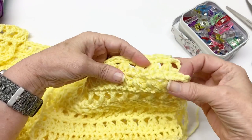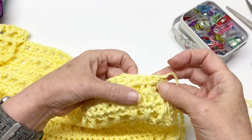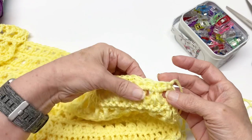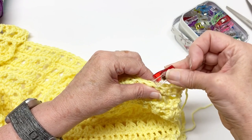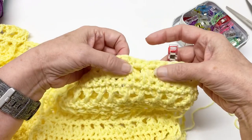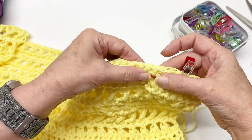All right, so now what we are going to do is put some little clips, and usually I match the rows up with each other, and I put some little clips to hold these down. Like that.